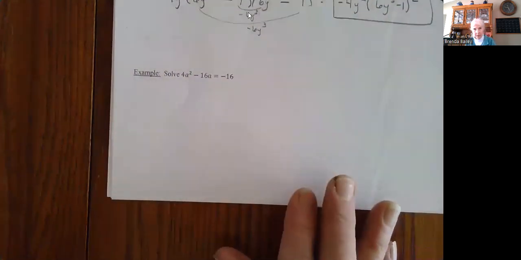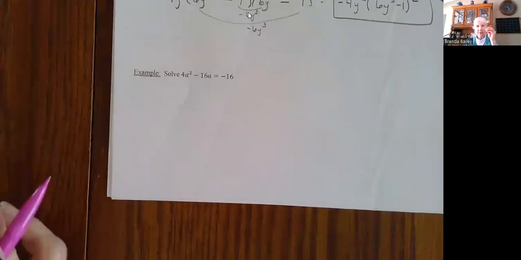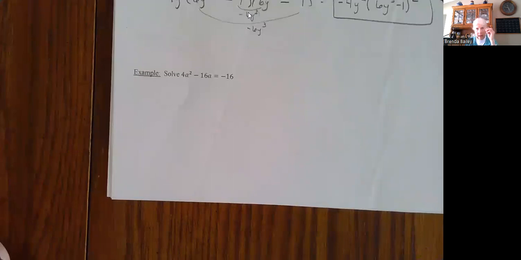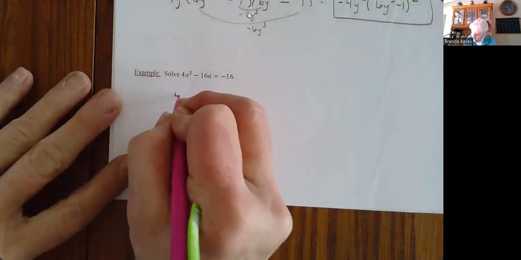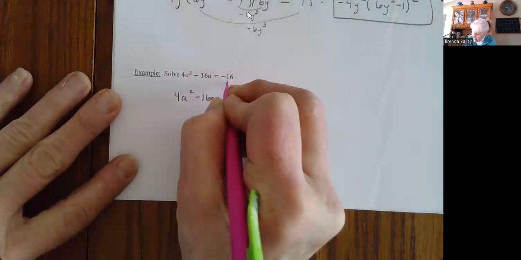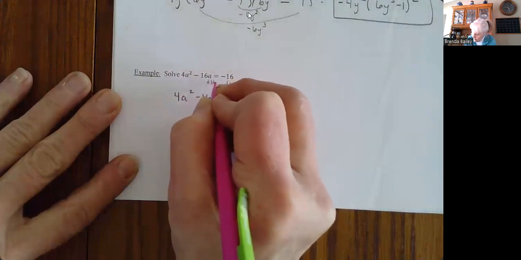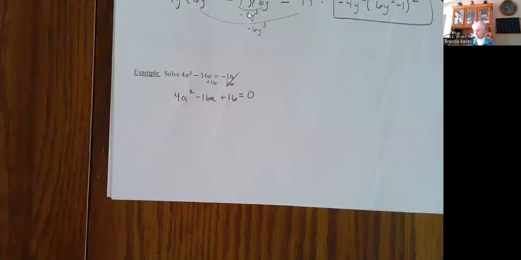We kind of already did one of those. When you're asked to solve, first off, you have to have a 0 on the right-hand side. You have to have a 0. I mean, there's going to come a time in later chapters where we won't do that, but for right now, bring it over. There are circumstances. Add 16. So that's gone. And they're in the right order.